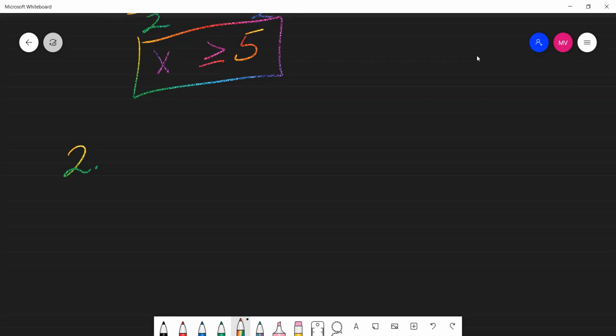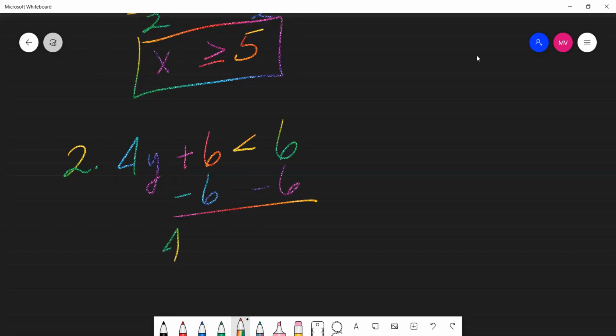Yep. All right. Girls, one of y'all can pick the next one. I don't care. We'll just move around the table. Which direction, doesn't matter. This one is 4y plus 6 is greater than 6. Who wants this one? Okay, what do we need to do? Okay, so we subtract 6 from both sides and we end up with 0. 4y is less than 0.